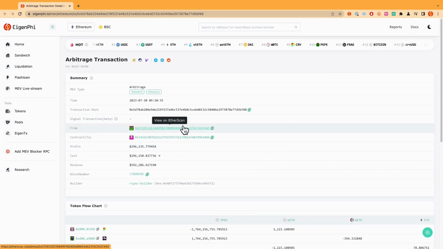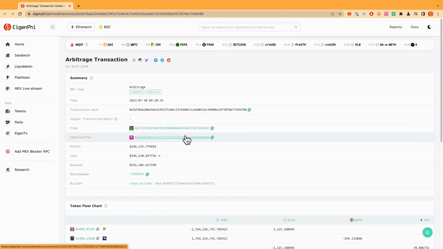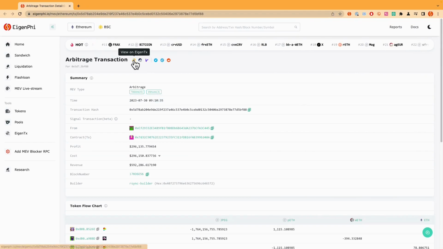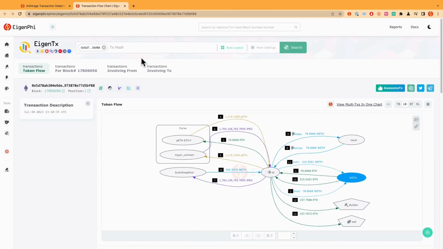The from address is the EOA address of the searcher, and we can just click from here, from this EigenTx. Let's view the EigenTx affiliation transaction features to filter out all the EOA addresses that have been using this bot.